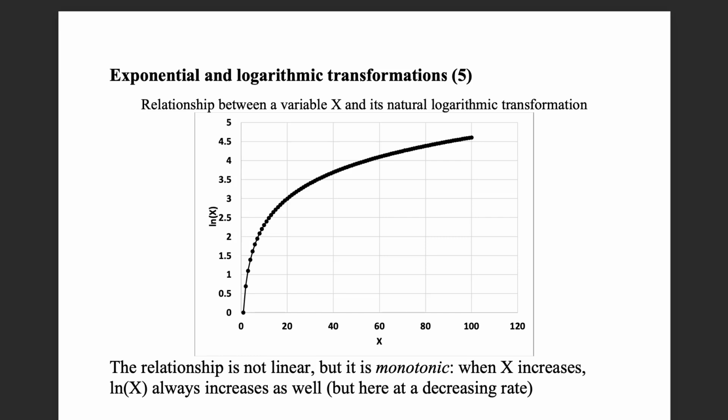So exponentiating and taking logarithms can be quite useful if you want to capture these kinds of relationships that are exponential, so increasing at an increasing rate, or logarithmic, so increasing but at a decreasing rate. Yeah, so for that it can be quite useful. I've put the Excel sheets that I used to make all these figures up on Brightspace, including a couple of extras to allow you to really understand how that would work if I would put these things into a regression model. So you can check that out for yourself.